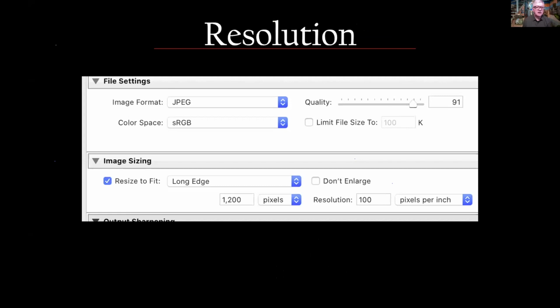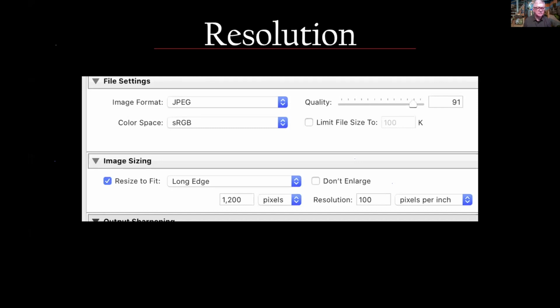It depends what you're doing with it. If you're putting it on Facebook, you might be able to get away with 80 because they're going to recompress it anyway. I find that most things between 90 and 95 give me a smaller file size and high quality. If I was sending it to a lab to make a print, I would crank that all the way to 100. If I'm putting it on the web, 90 to 95 will give you really good quality and will reduce the file size, probably enough for anything you need to do.